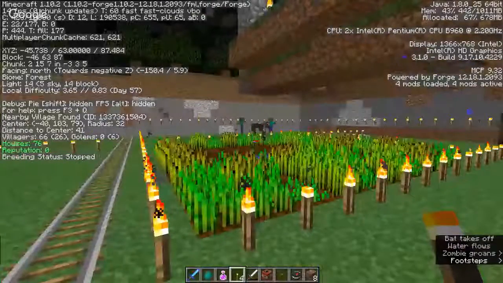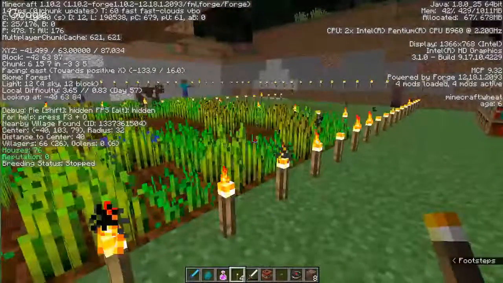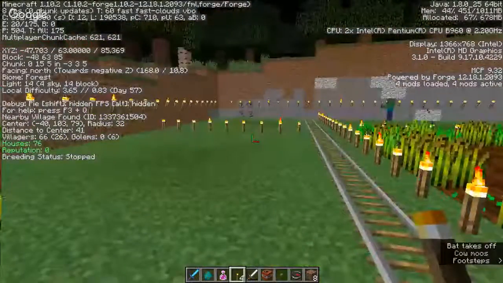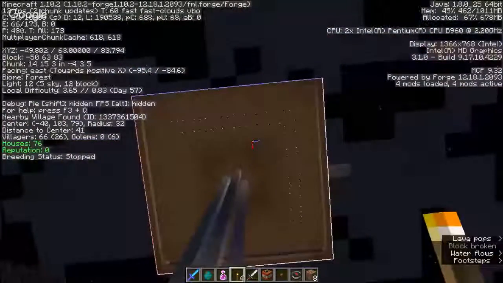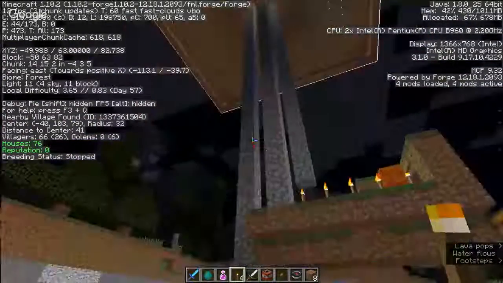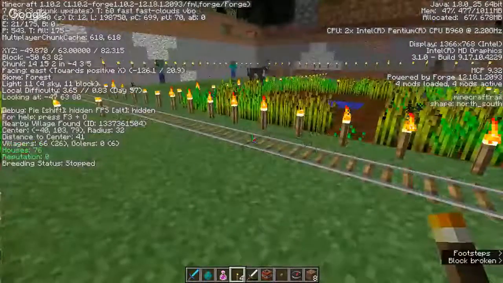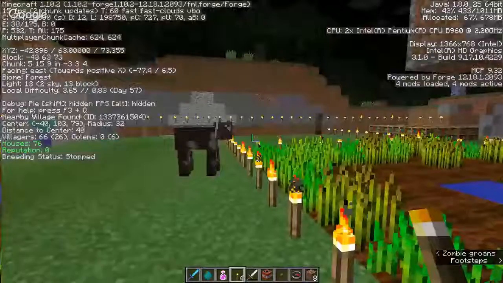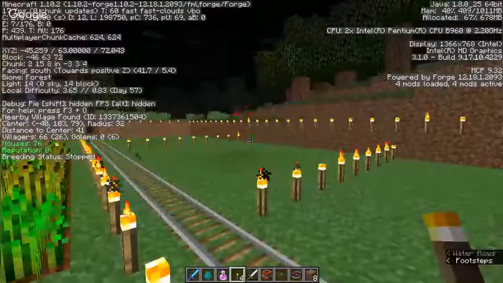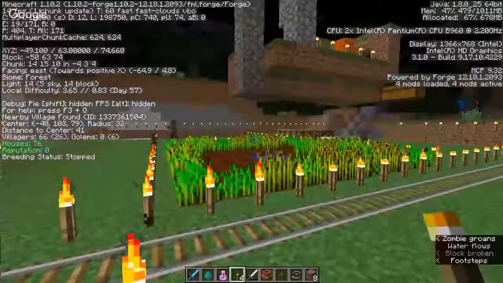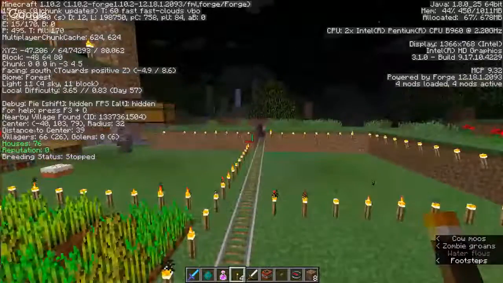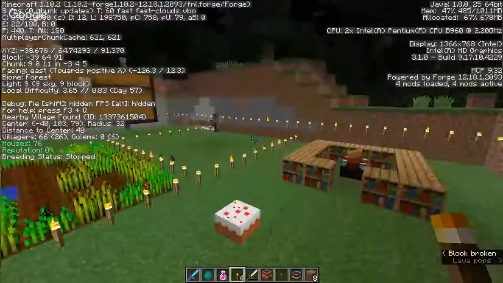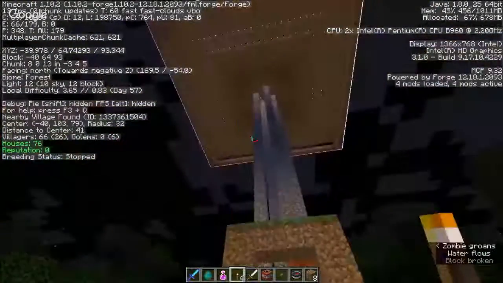You've got wheat, and some torches to light up the area around the wheat so that it will grow all the time, even at night. And torches are important because remember, there's this huge structure up here and it blocks sunlight. So torches are important to even see this area. So we've got cows, we've got zombies. Seriously, guys, Minecraft is the weirdest game ever. But the only thing weirder than the game is the way I play the game, because I do some strange things, in case you can't tell.